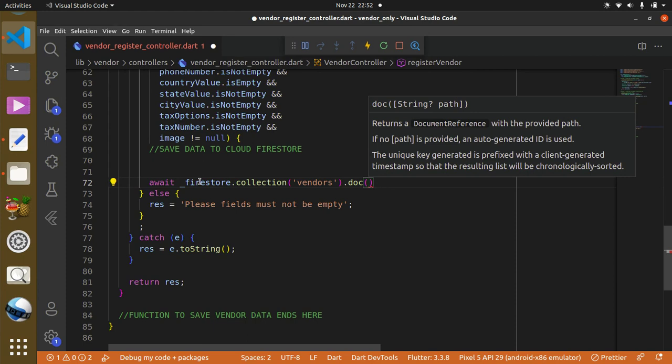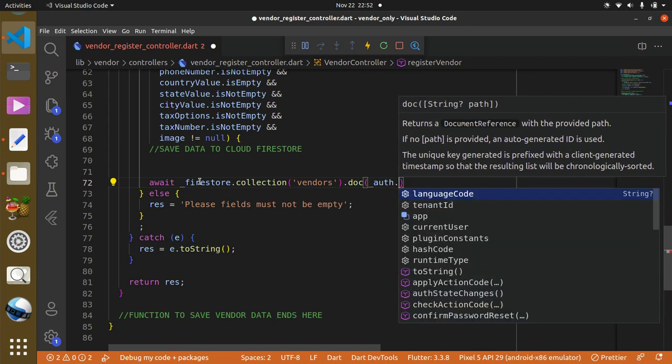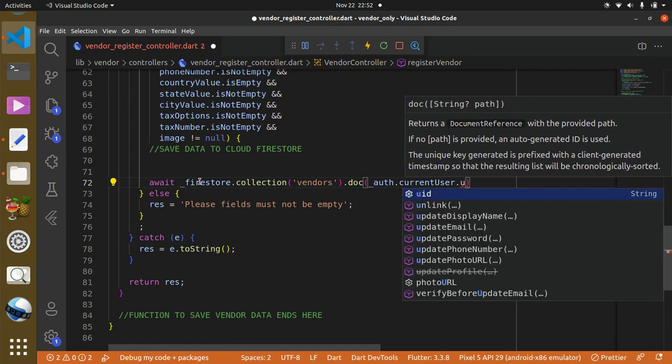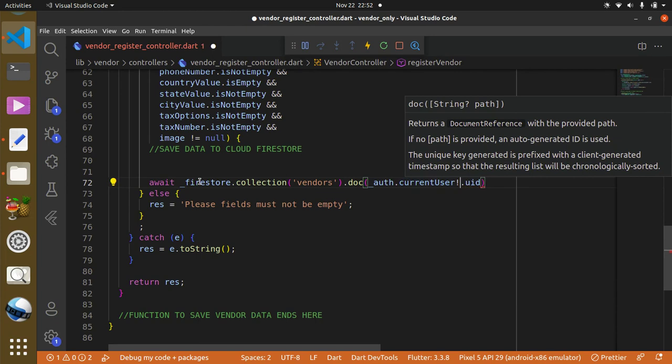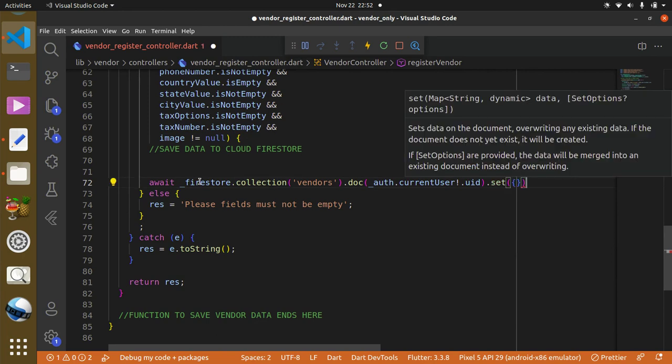In order to do this, we can call the auth. This is similar to that of the credential.user.uid. Still similar, we can just say _auth.currentUser then .uid. And over here we need this check. And now we have to say .set, and it is a map.